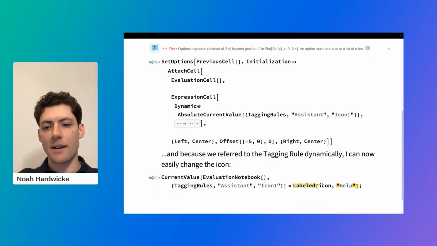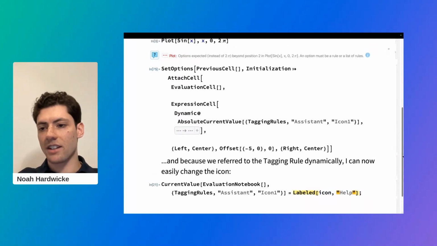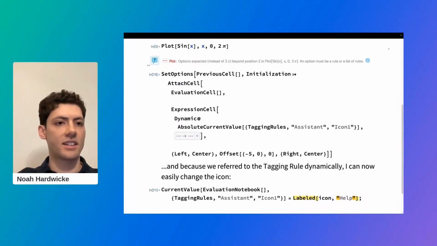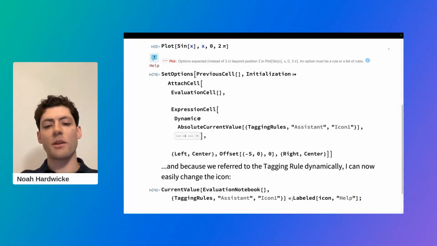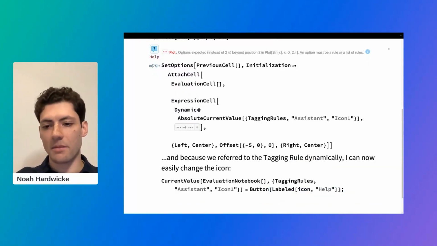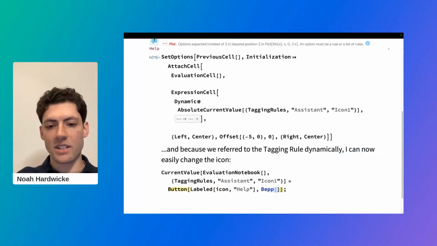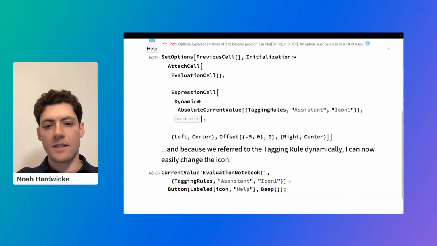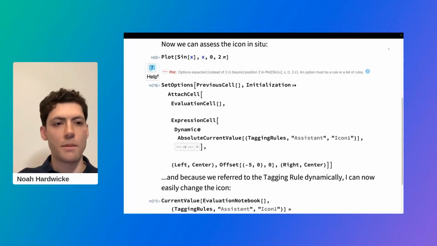Oops, my scrolling's got stuck. There we go. I'll evaluate this, and this guy will update. From here, you could then start building an interface up. I can wrap this in button, I could make it beep or whatever. Whoops. And so now this has become a button and it beeps.